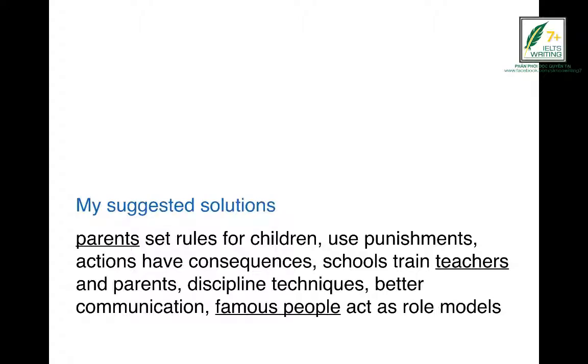Let's order those ideas now. We'll start with number 1, sentence 1, a topic sentence saying there are definitely some solutions to the causes of bad behaviour. And then we'll go to our first point. We won't use firstly, secondly, finally. We'll try to find something different to link the ideas. But the first point will be about the parents, and we'll try and do 2 sentences again for them. Then we'll move on to the teachers and the schools, and finally onto the famous people, the solution there.